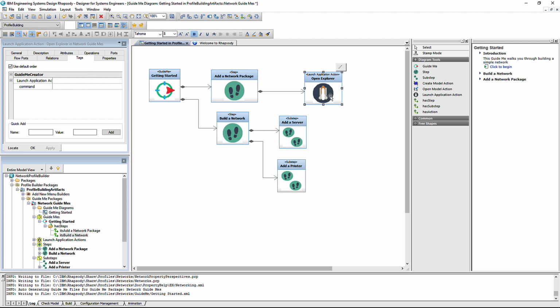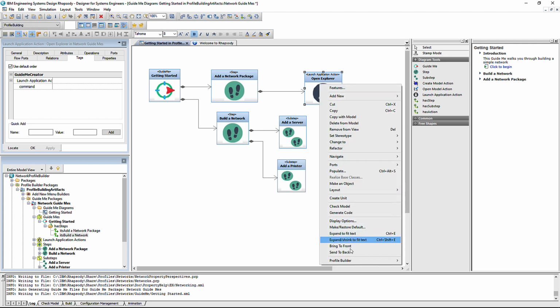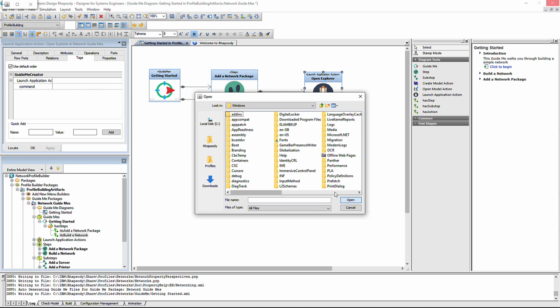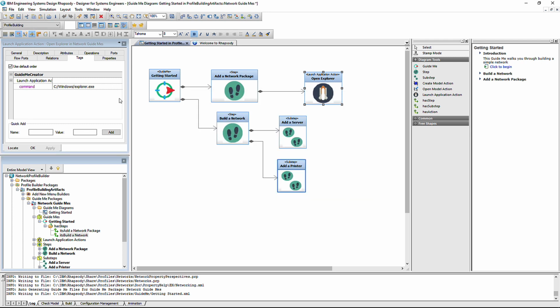Of course we can fill it in manually, or I'm going to use one of the predefined Profile Builder helpers to browse for a file. In this case, it's going to be C, Windows, and then Explorer.exe. Now, if we save, and then again refresh the Guide Me, then we still don't see any action. Why not?